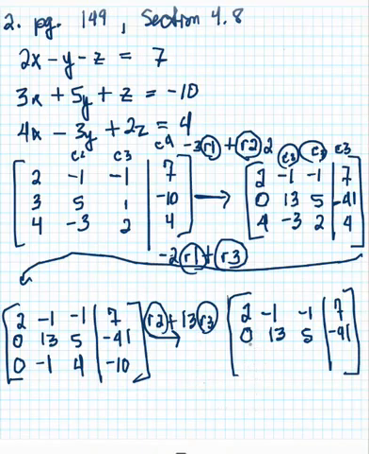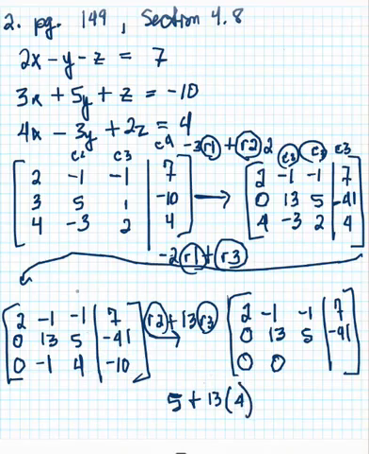Okay, so we'll take 0 plus 13 times 0, so that's why I get the 0. And then 13 plus negative 13, then I get a 0 there. I just love it when I start to get a lot of zeros. It makes it so much easier. Then I'm going to take row 2, 5 plus 13 times 4. I'm in column 3 now: column 1, column 2, column 3, column 4. So row 2 plus 13 times row 3. What do I get there? 5 plus 13 times 4? 57. Okay, there it is, 57.